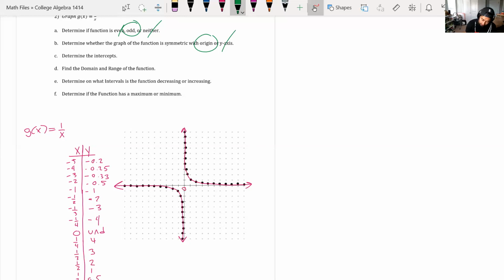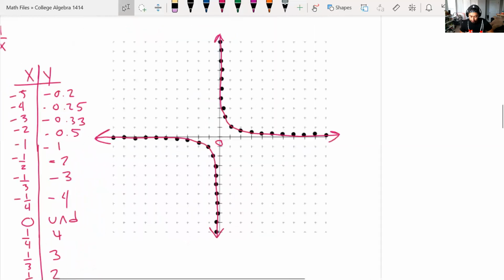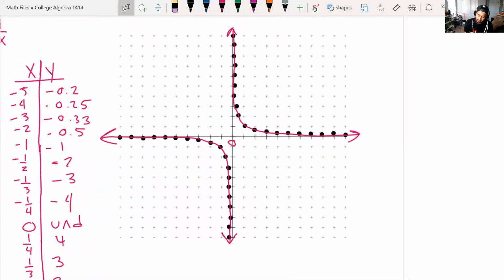So we do have no x or y intercepts. So none. Well, my n looks like an h, but my other n looks regular. Whatever. All right. Okay. Then this says find the domain and range. All right. We'll look at the graph and the XY chart.